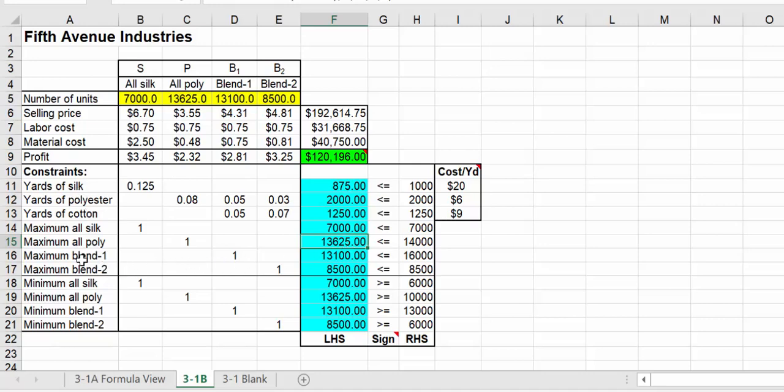So we can shrink some of this because we don't have to worry about the minimum, because we can meet the maximum. How do we know we can meet the maximum? Well, we're going to make everything that we can, and then we're going to outsource the rest. So we can meet the maximum. And the reason we would want to do that is because it's still profitable to outsource. We can get it from the outsourcer, sell it on to the department store, and still make profit from there. So it's worthwhile to do that.